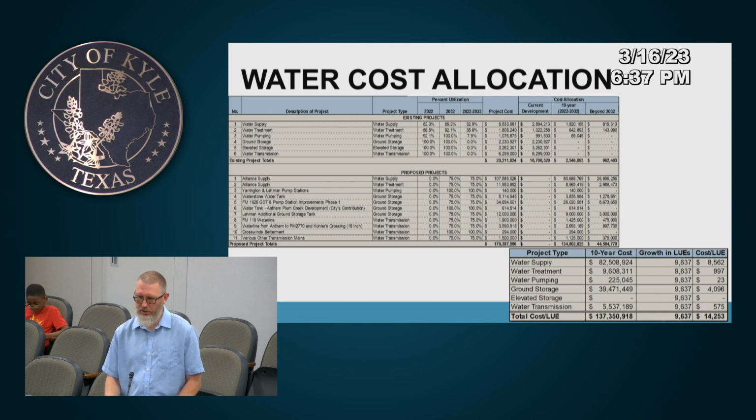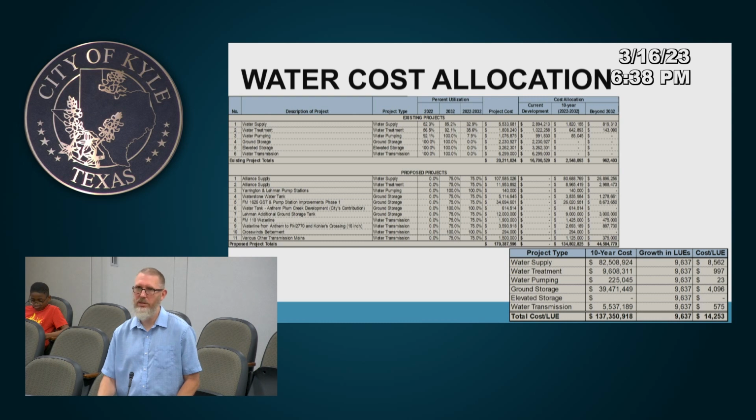We have that project cost column, which is an estimate of how much those assets cost at time of construction. That data came from the city's fixed assets model, which is basically just a listing of all of the assets that the city maintains. We use just the water and wastewater assets, of course. It keeps track of their accumulated depreciation, when they were installed, and the cost to install those items. That data is not perfect, but again, that's the best estimate that we have of how much the city's existing assets cost at the time that they were constructed.